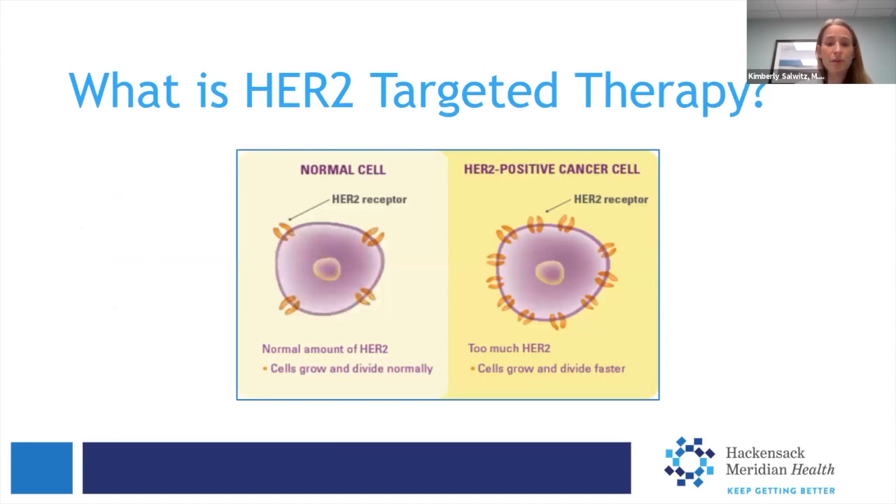What is HER2-targeted therapy? HER2 receptors can be present on a breast cell, and when they're multiplied in their function, they can increase the growth of tumors. We have HER2-targeted therapy, which is a variety of either intravenous or oral therapies that can go directly against these HER2 cells and prevent them from growing and dividing. That's given to women with HER2-positive disease. In the setting of early stage breast cancer, HER2 therapy is typically added to a chemotherapy backbone, and the HER2 therapy can continue after chemotherapy is done, surgery is given, and radiation is received — up to a year and occasionally longer.